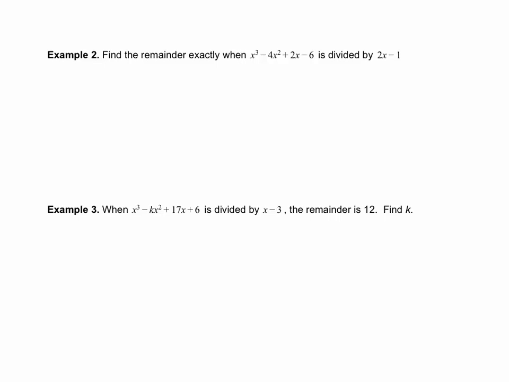In the second example, we've got a polynomial here divided by 2x minus 1. To find the remainder for this example, what we've got to do is figure out what value we want to sub in for x. Essentially, what we're doing here is taking our divisor, setting it to 0, and then solving for x. So to find the value that we want to sub in, if we solve this, x is equal to 1 over 2. And that corresponds to our a and our b terms.